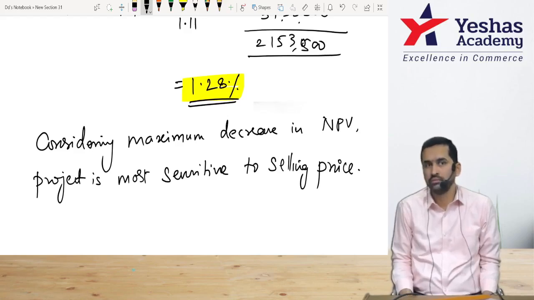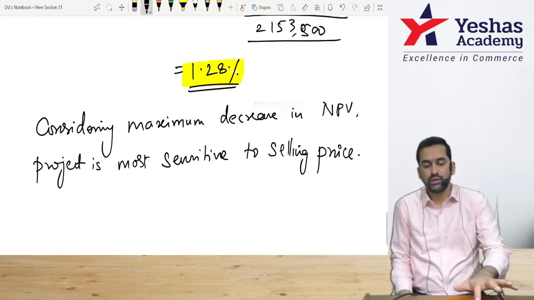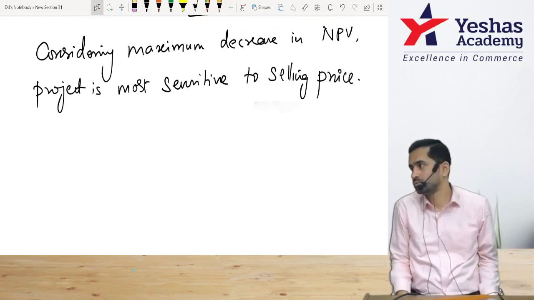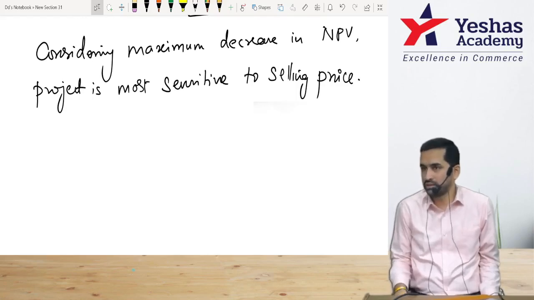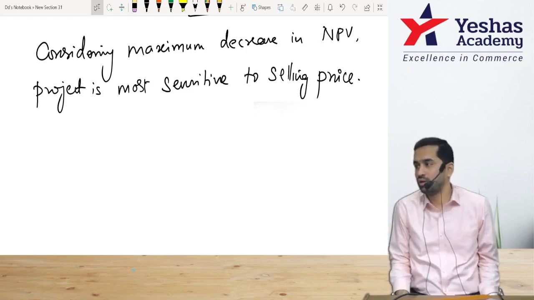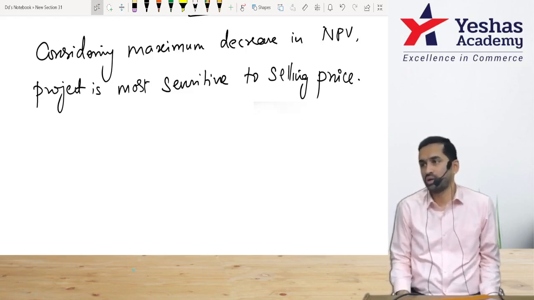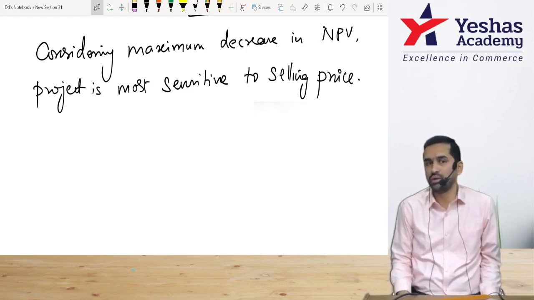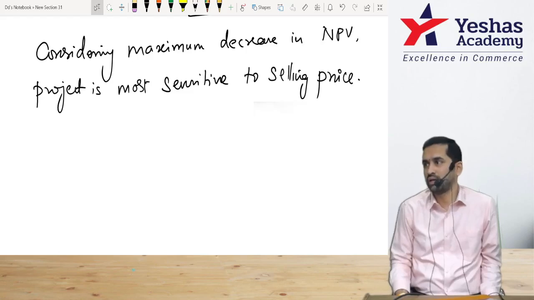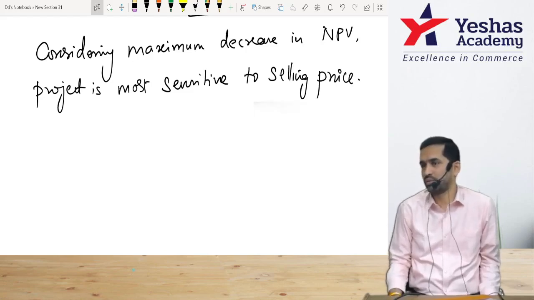Do you think this conclusion is true for DMart also? Definitely no. Never. Because they're always running with offers. That means selling price is not important to them. Then what else do you think is the sensitive factor to them? Volume, quantity. They are okay with buy one get one free also, but they want those 2 units to go. For them, the target is to have more units because it's a pure volume based business.